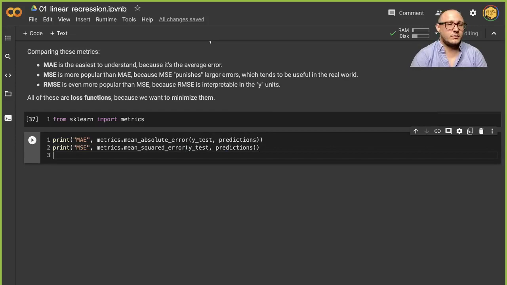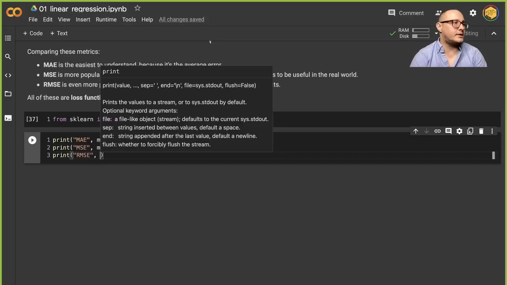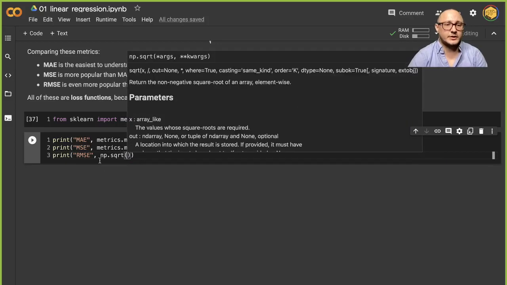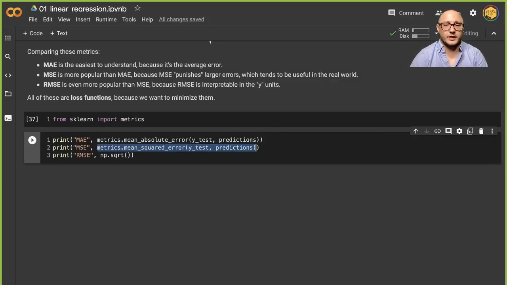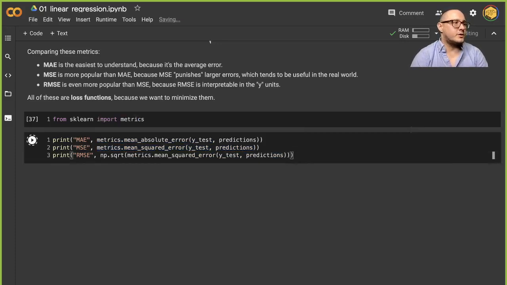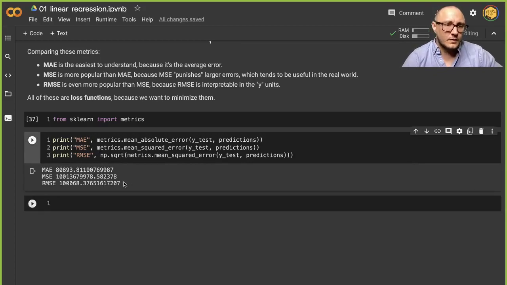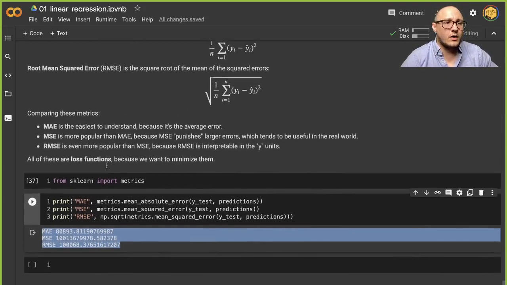Add another one there, and then we'll do a print, and we also want our RMSE, and here let's do a square root. So np.sqrt, and then we actually want this whole thing here, put that inside there.